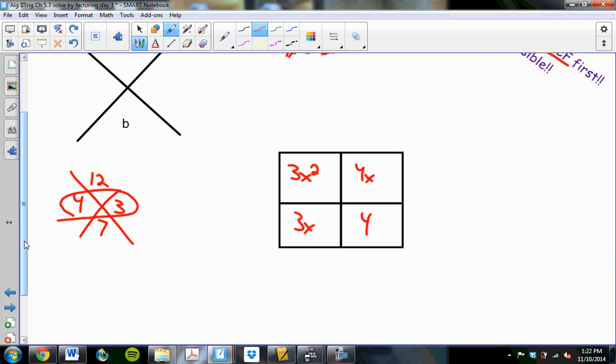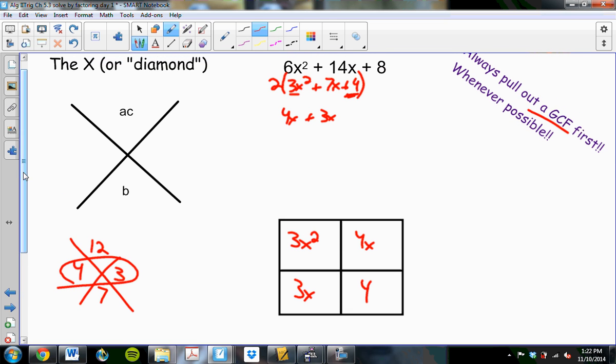Well, now I'm going to factor these boxes kind of by columns. It's sort of interesting. First I'm going to factor with my highlighter. First I'm going to factor this way. So from this first column here, I can pull out a 3x. I can pull out a 3x. And from this column here, I can pull out a 4.